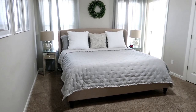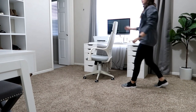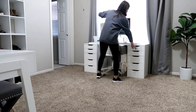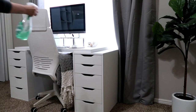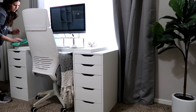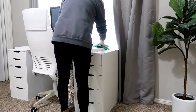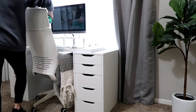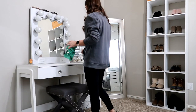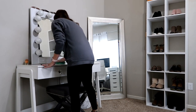Okay, and here is the final look at how the room turned out. I always get asked a lot why I clean a clean house, and so I've been thinking about how can I describe that to you guys, or how can I explain why I do what I do. Just as an example, it's kind of like working out or living a healthy lifestyle. It's easier just to maintain and make smart choices as you go versus getting really overweight and having to work really hard to get back into shape. That's kind of how I address my cleaning. I could wait a few weeks or a month and spend hours cleaning my house, or I can just spend a few minutes in every room once a week, deep cleaning it and getting it back where it needs to be. So I literally clean my house every day. So yes, I will always be cleaning a clean house, but I feel like it's just faster and quicker that way, and it just makes life a little easier on us here.